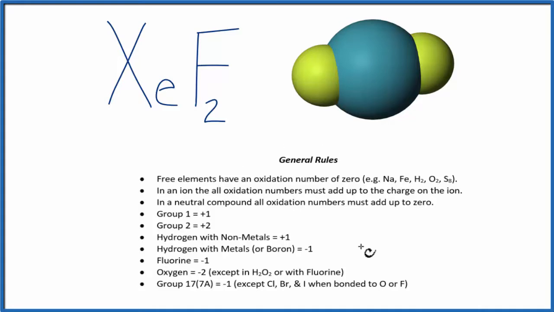So let's use these rules here to find the oxidation numbers. We don't see xenon here in our list. In fact, xenon's a noble gas. It doesn't really bond very often. This is a very special case. So we don't have xenon on our list.